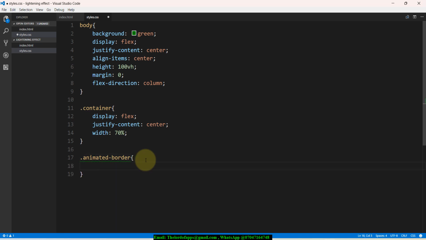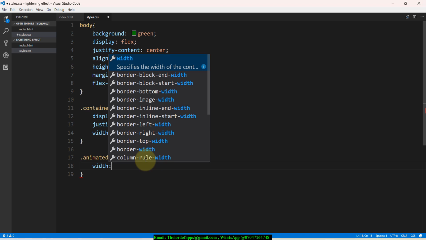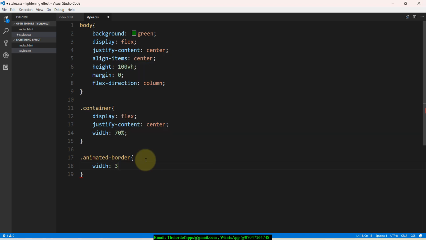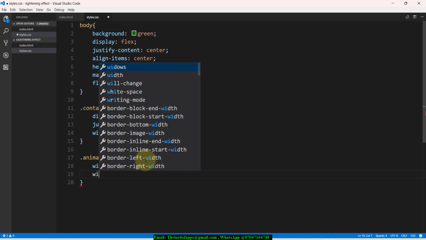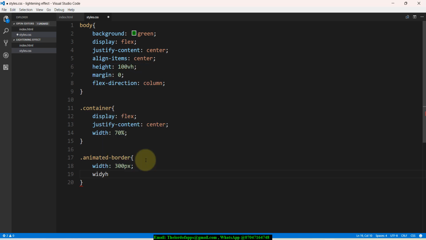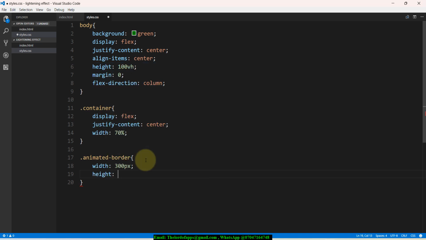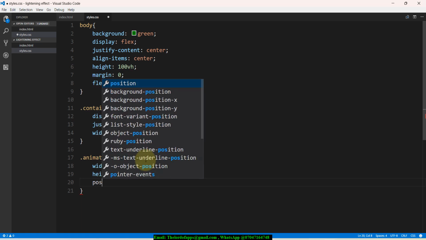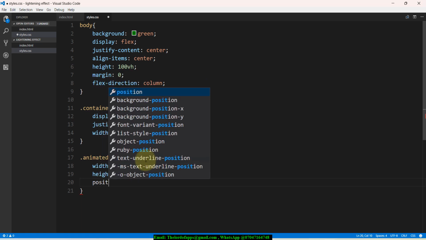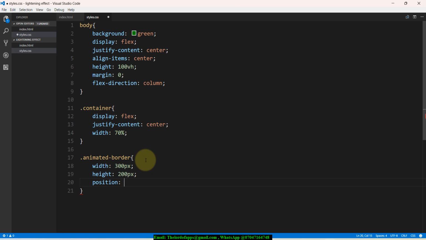And the first thing I want to do, I want to set the width of those boxes right there, and I want to just maybe have something like 300 pixels for each of those boxes. Now I want to work on the height, and the height we are going to just basically set to something like 200 pixels. And after we work on that, we set the position of those elements, and I'm going to set this to something like relative.